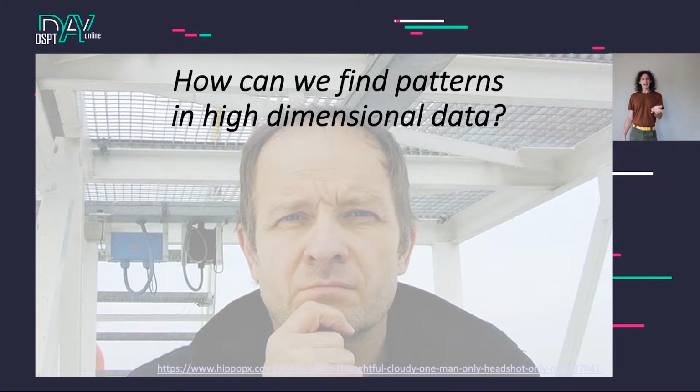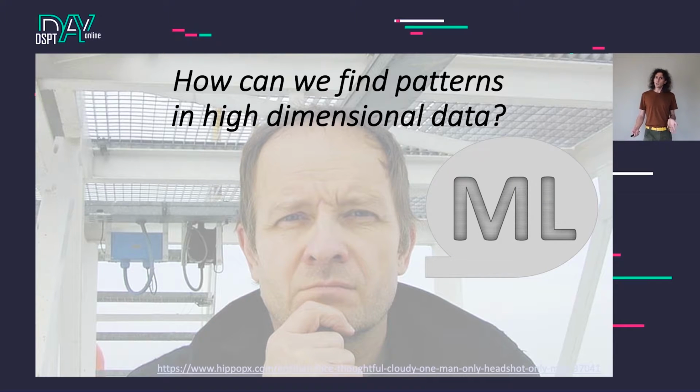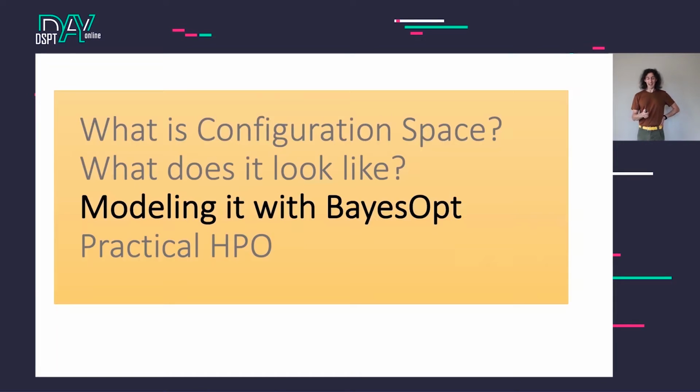And so I asked this question: how do you find patterns in these high dimensional spaces, right? 5 and 10 dimensional spaces are really hard to look at and understand. Machine learners will call a 10 dimensional space a low dimensional space, but still they're really hard to work with. So there's this tool that we all use for finding patterns in high dimensional spaces, which is machine learning, right? So let's use machine learning to improve our machine learning, right? And this brings me to Bayesian optimization.